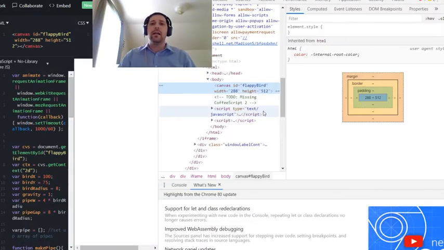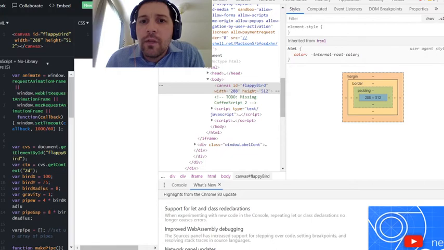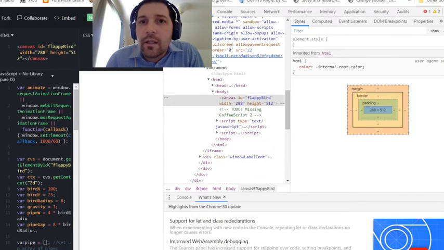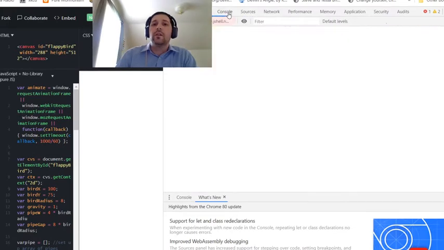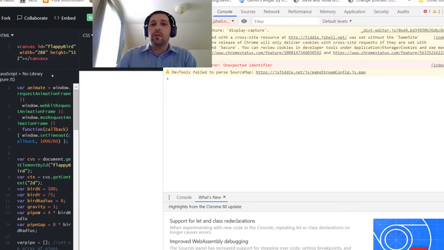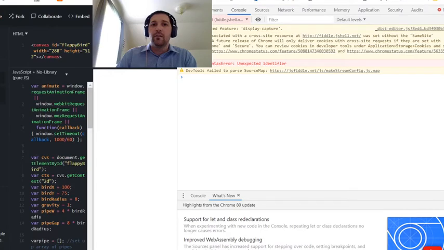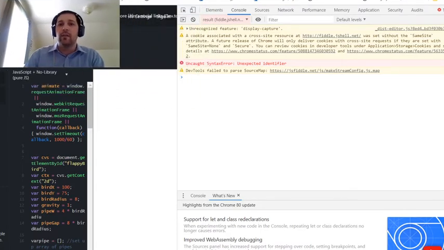But either way, you're going to hit that inspect button, and you're going to have this other screen pop up on your right. And inside of here, one of the options says console. Let me make sure that you can see that. You can't quite see it. Let me move it down a little bit. There it says console right there by my head. So you're going to click on the console button, and we're going to look for any of these red lines.